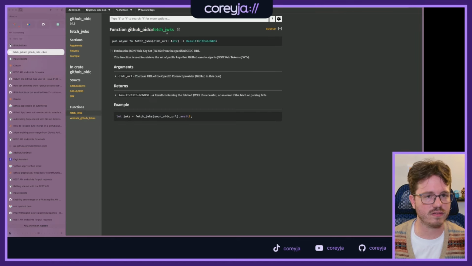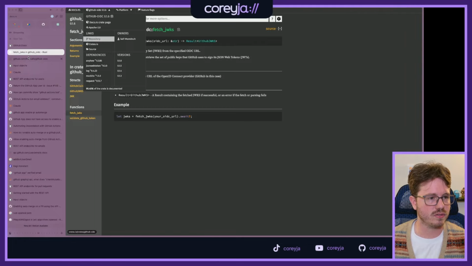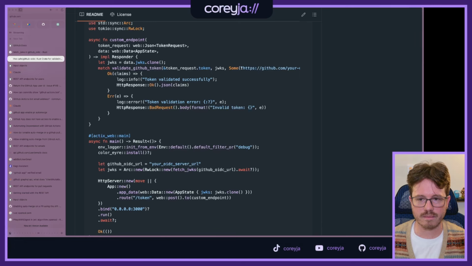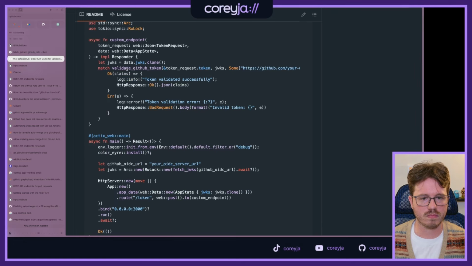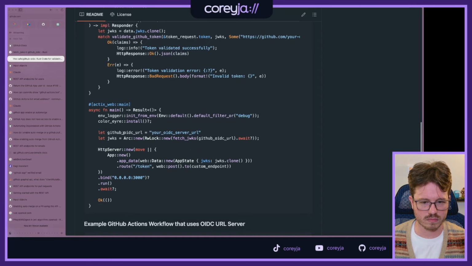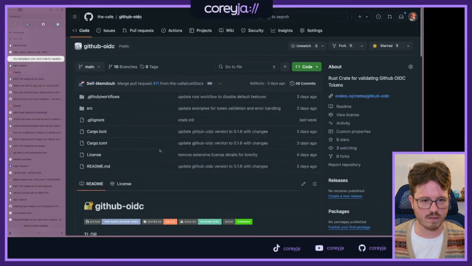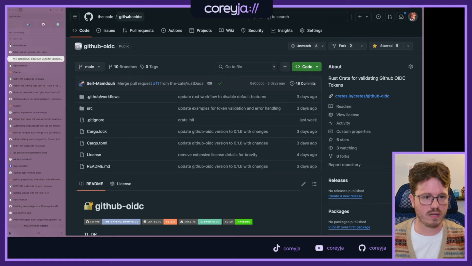Let's see if I can find this in the source code in the repository. Okay, so I think he had one in, oh, it did redirect.